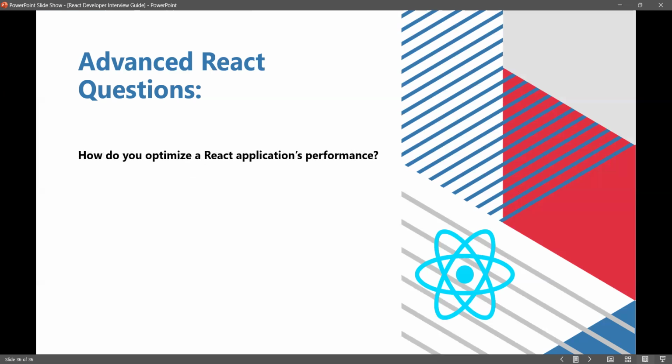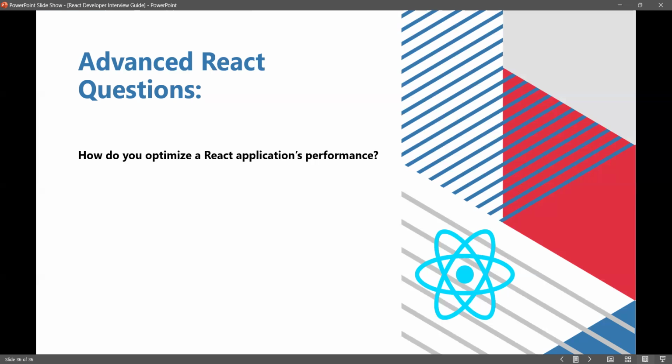How do you optimize a React application's performance? There are a lot of different ways to optimize React application performance, and this is a very important question. You should be aware of all the steps used to improve a React application.